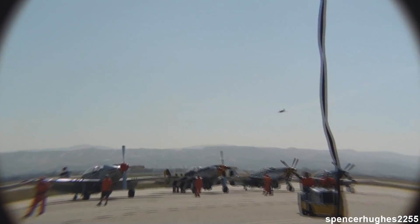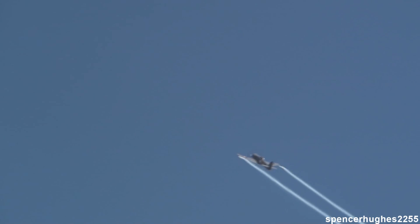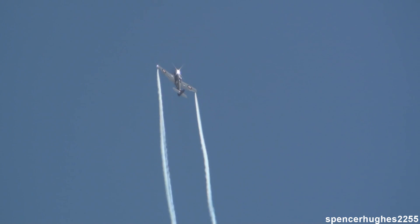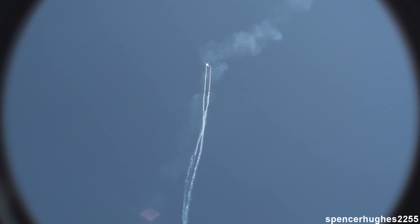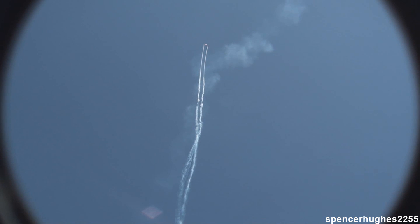Pretty hard to keep your chin off your chest there. The guys up at Reno on the race course are pulling a pretty much constant 4 to 5 Gs. We're knocking right on the door of 500 miles per hour. Now watch this — if Brian's got enough steam, as soon as he gets vertical, he will begin a vertical roll. Come on Brian, one more half — that a boy — right up to the top, taking it right on up to about 5,500 feet.